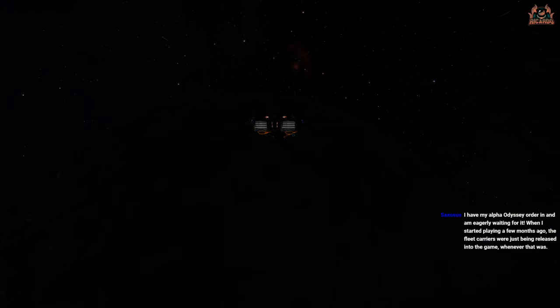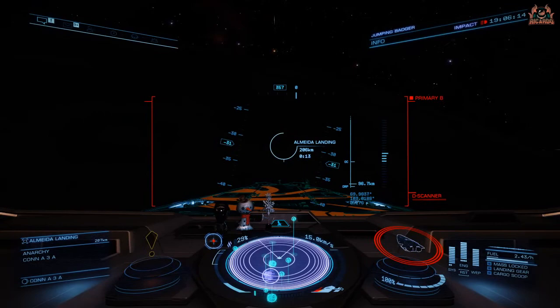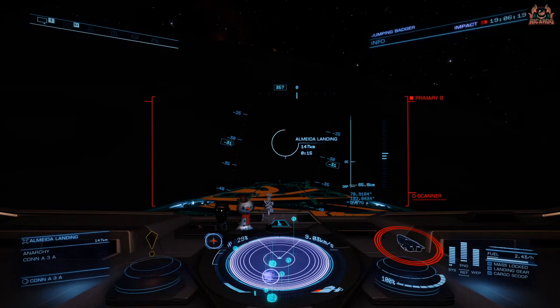Yeah, the fleet carriers came in about October time, I think it was. Problem we got now is time has no meaning. We just have yesterday, today and tomorrow. The different levels of lockdown and what have you.